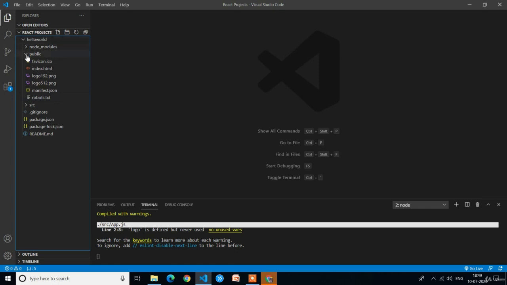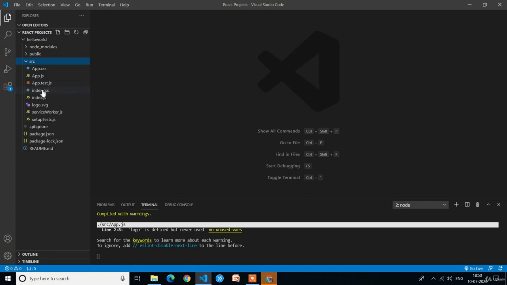After the public folder, we have the source folder. The source folder is related to the components. It will contain the default component app.js and also the style sheets related to the app.js. We have the app.css, which is related to the app.js specific component. And we have the index.css, which is related to all the components. If you write any styling in the index.css, it will affect all the components in the React application. If you write the styling in the app.css, it will affect only the app.js component. So this is the difference between specific style sheets and global style sheets.